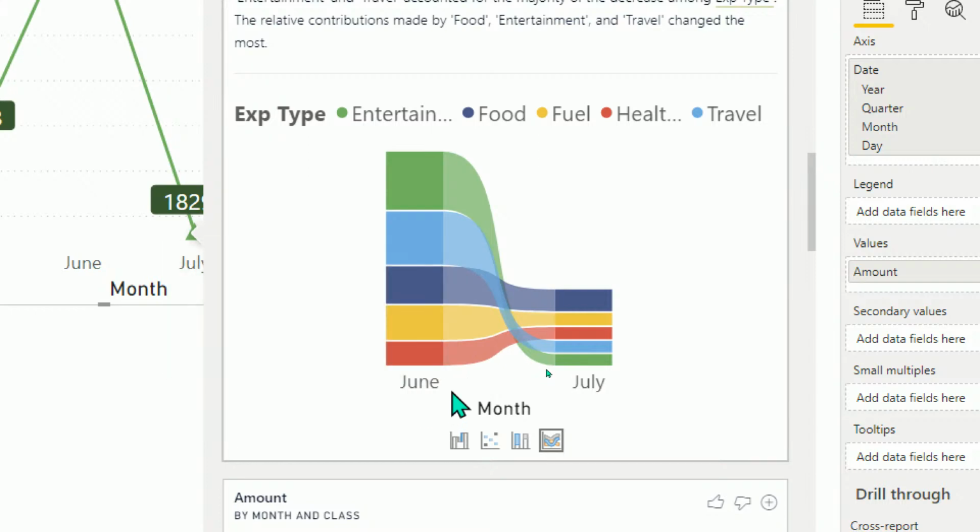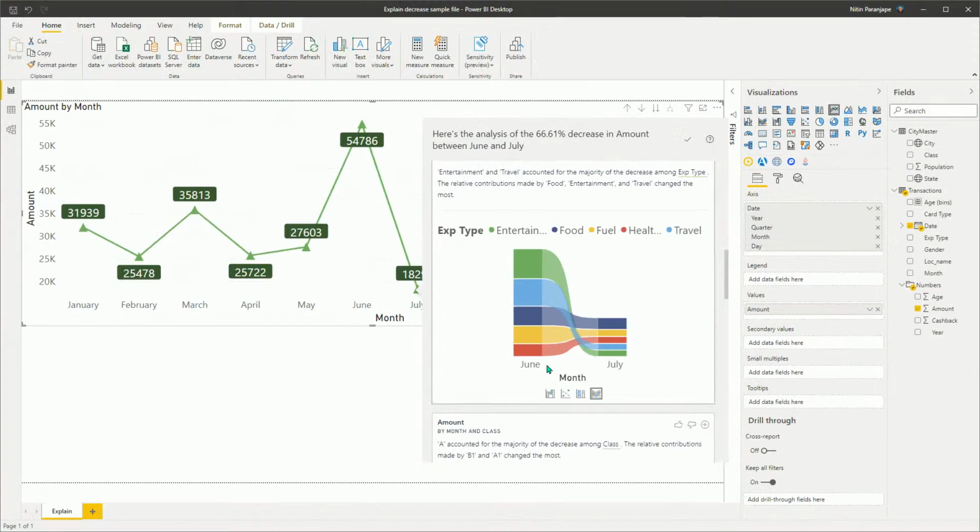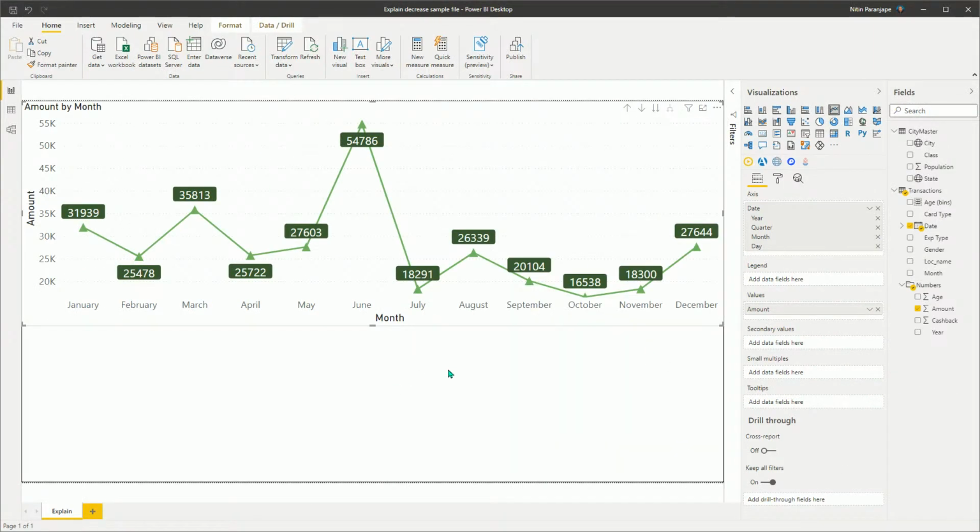So bottom line, use this feature to explain the decrease and help people understand this more, and stop saying I will get back to you. And because of this feature, I recommend to people that even if you don't know Power BI, you are still going to send Excel reports copy pasted in PowerPoint, absolutely fine. Whatever that Excel data is, import it in Power BI, just draw a simple line chart and then use this feature to utilize everyone's time and never say I will get back to you again.